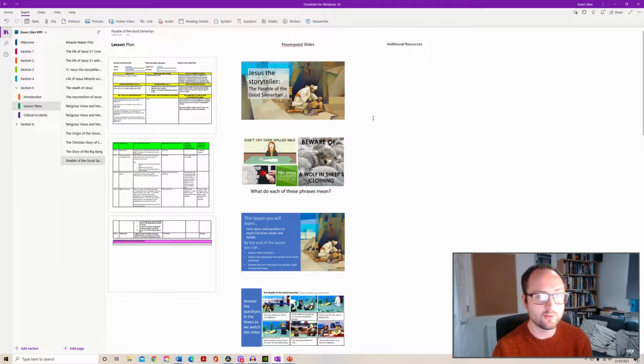One of them was a video file found on YouTube. Another one was a file on my computer. So first we'll add the file from my computer. In order to do that, we just click wherever on the document in that column we want to add it, and we go to Insert File.